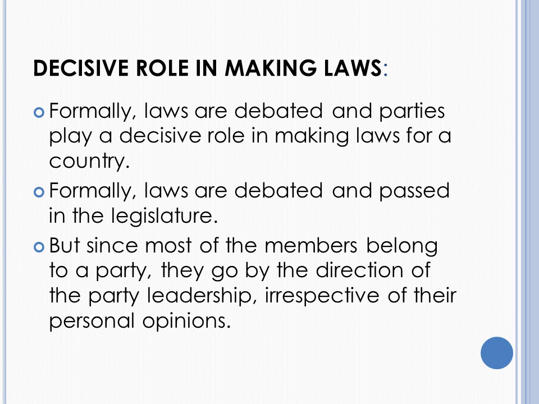The next important function of a political party is that political parties play a decisive role in making laws. Formally, laws are debated and passed in the legislature. But since most of the members belong to a party, they go by the direction of the party leadership, irrespective of their personal opinions.